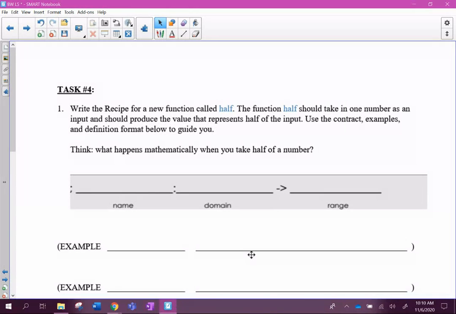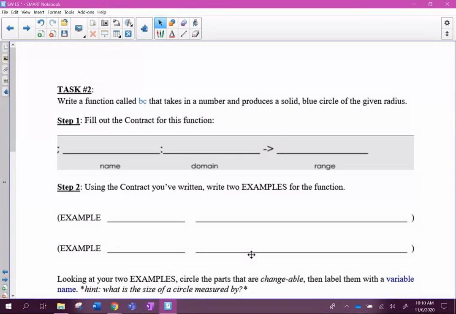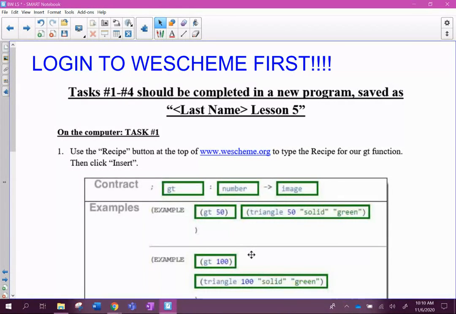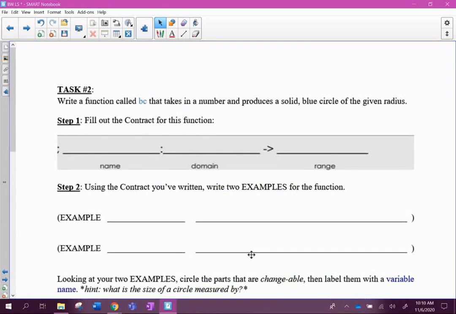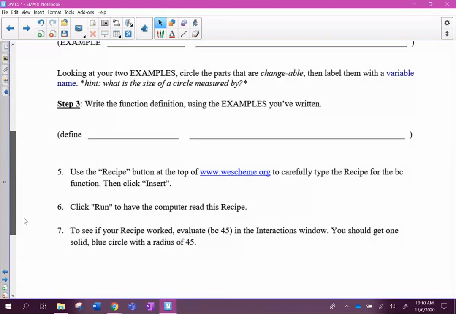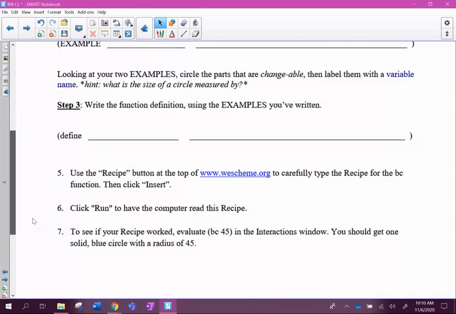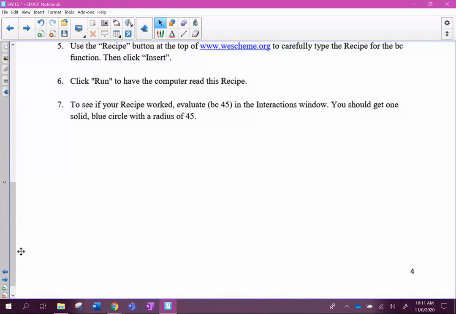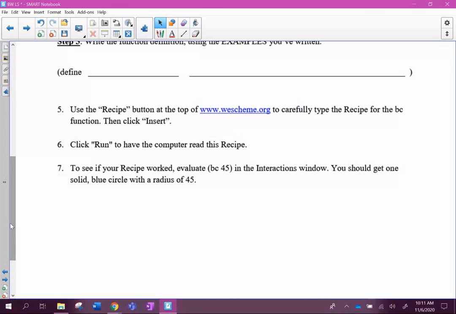Okay? So make sure you pay attention to how we did day 1 of lesson 5. So go back to your notes. Go back through what we did. You're going to create a contract, do your examples, figure out, show you here, your step 3, which is using the definition. Then you're going to enter your recipes into WeScheme, okay?